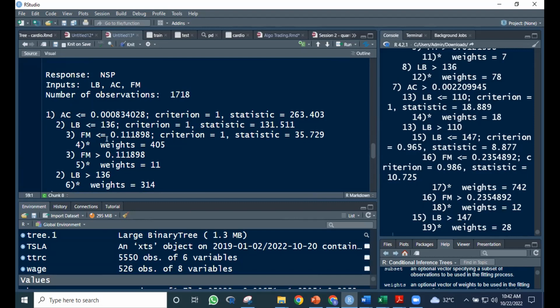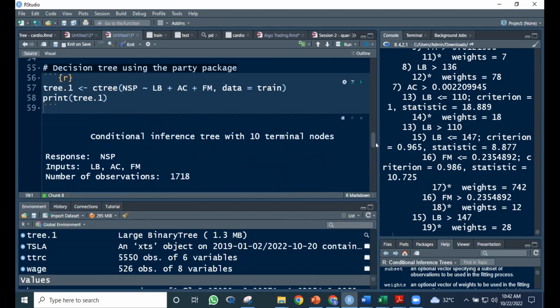If FM is less than or equal to 0.111898, criterion 1 din siya. Okay? Tapos may terminal node na tayo dito. Alright, so medyo mahirap siya intindihin dito. Okay, but let's first do the plot para makita natin kung ano nangyayari, no?